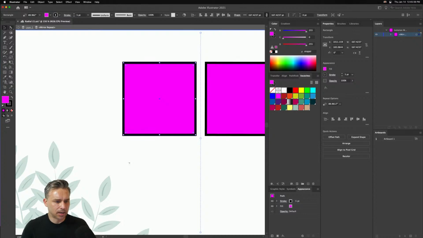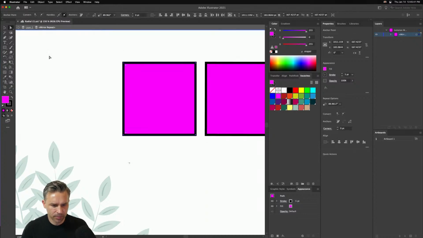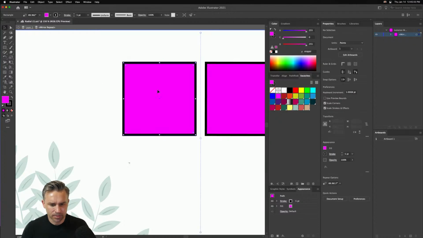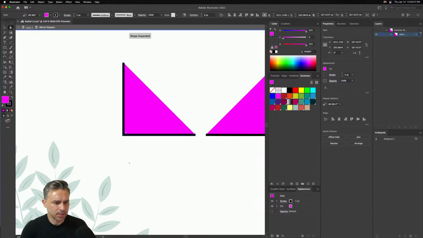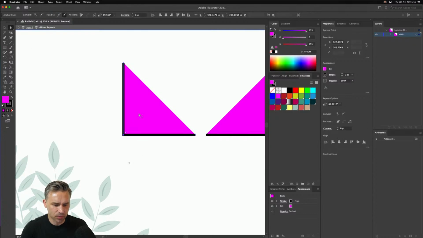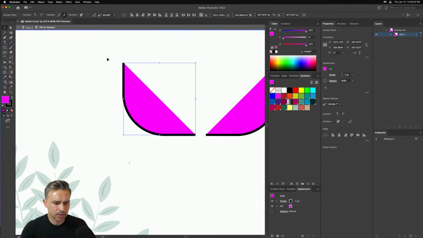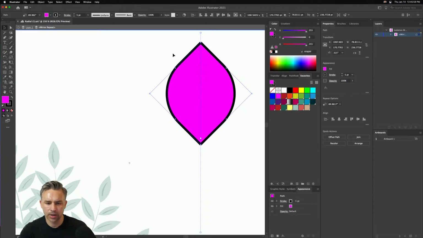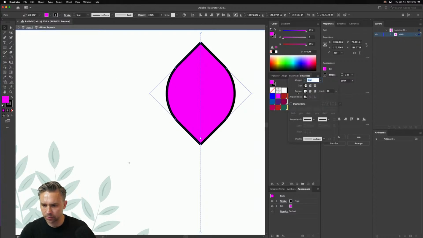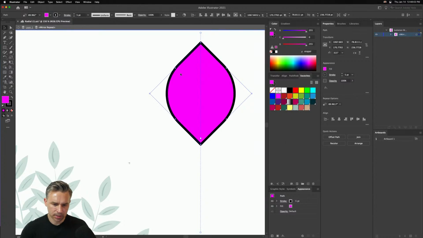Like so, bear with me, folks. There's a number of ways to do this. Let's just cut this point. Let's take these two. Let's actually take this one. Let's round it like that. We'll take this. We'll rotate it up like so. Bring it together like so, right? And now we have this shape that we can work with. Boom, boom, boom.